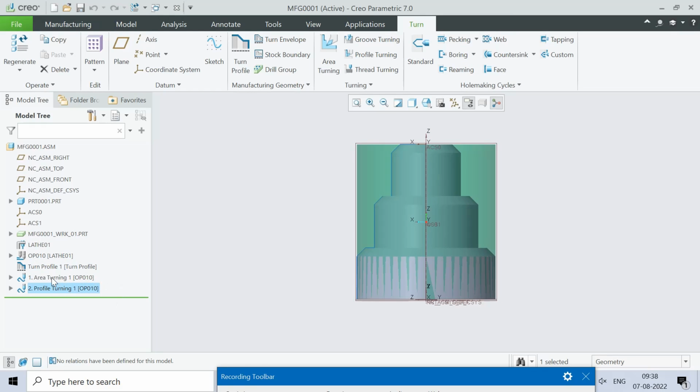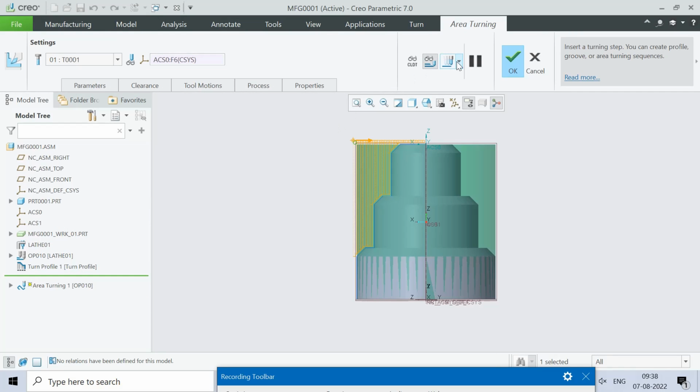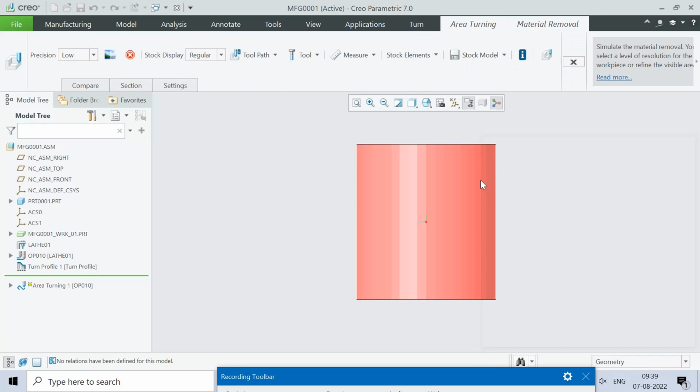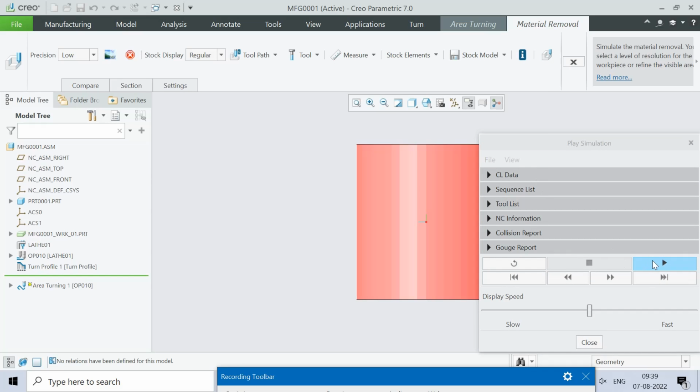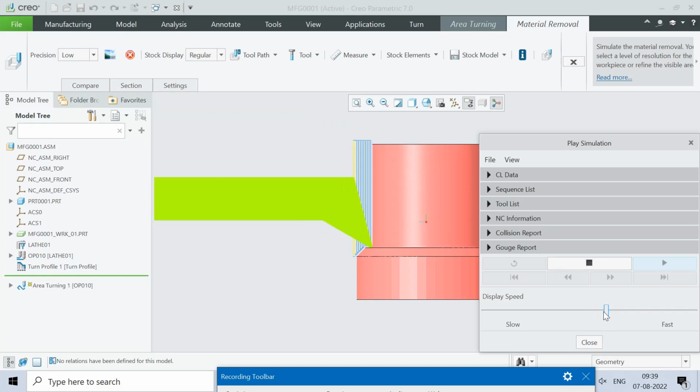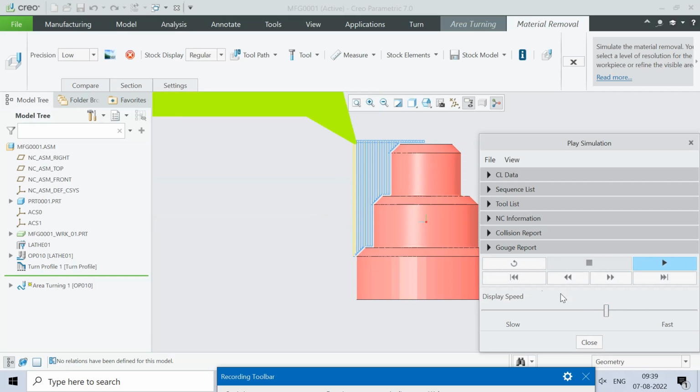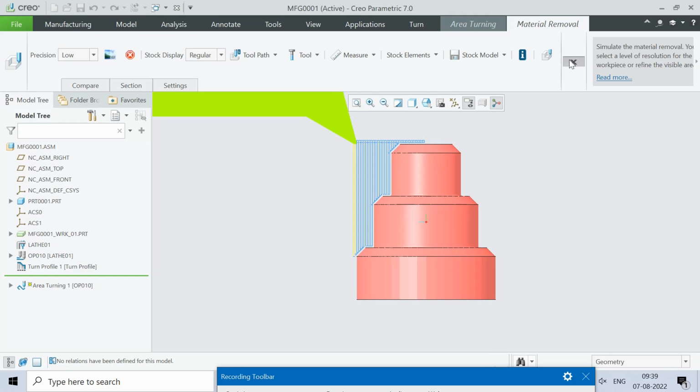Just now check the simulation, just here click the edit button, but here it will select the same thing here. Last thing is machine simulation, right? Material removal simulation, just click it here, check the simulation. See here the workpiece is shown, just click it on here, the play. See this is the metal removal process, then it is okay, close.